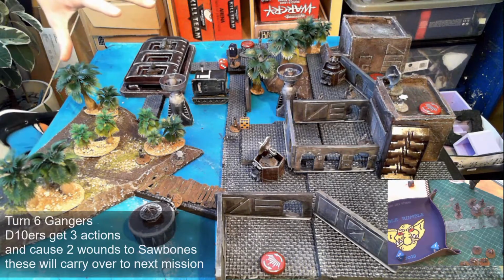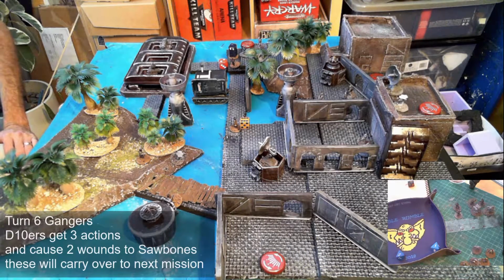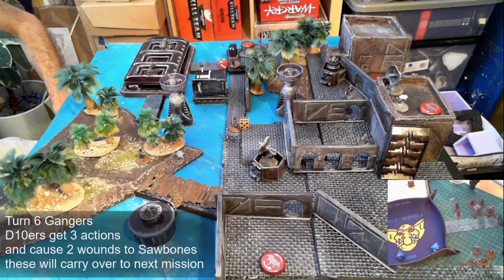I tried to scrape together sort of silver, very basic silver floor, very cheap and cheerful terrain. This is just my map flipped over because it's got that grain. How did I find that?